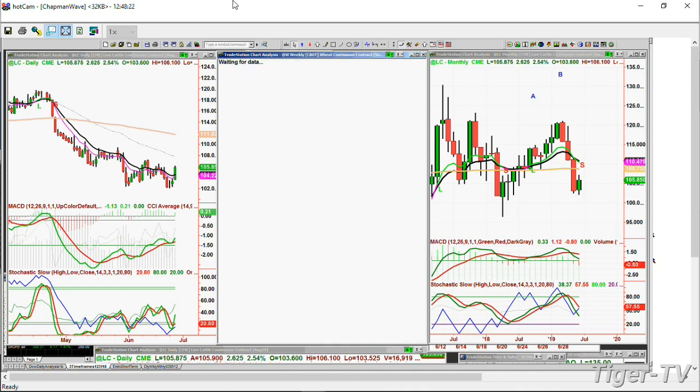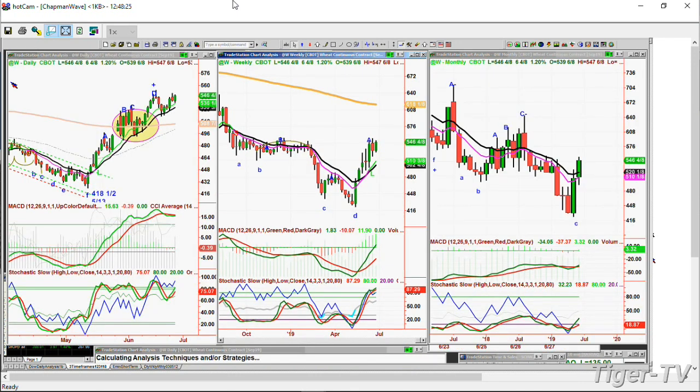Question I had about wheat. Wheat is actually very nice here. We made a peak D just about 8 days ago. It's pulled back very modestly. Hold the 14-period moving average, above the 9-period moving average, is at 546.5, up 6.5. I love this. This is really good action. It also probably speaks to the dollar weakness. Single leg A up, and it's had every opportunity to pull back in the weekly. Yet now the weekly technicals are improving enough to say, I don't think this will be a single leg A up. It's got tremendous support in the 528-ish area, 528 to 524. And so far, this is very good.